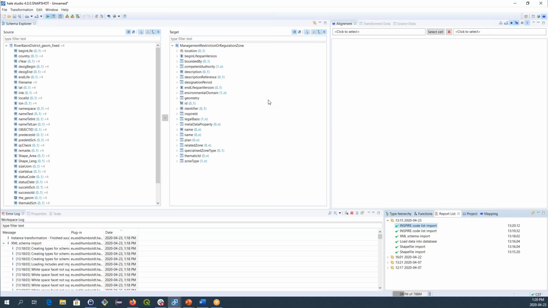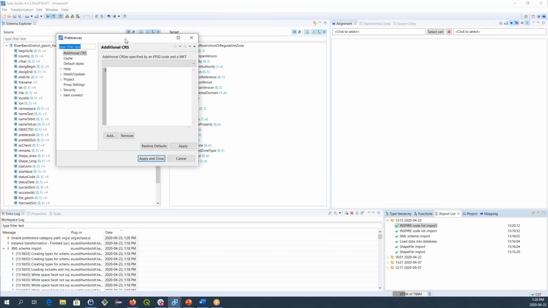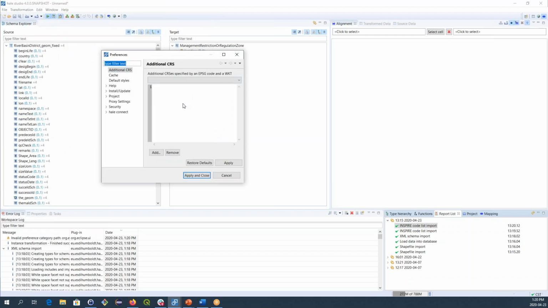All right. The next thing I'm going to do to prepare to do the mapping is I'm going to add two variables to my project. So in order to do that, I'm going to go to Window, Settings, and now I'm going to add two project variables. These are dynamic variables that I set in one place here in the project.